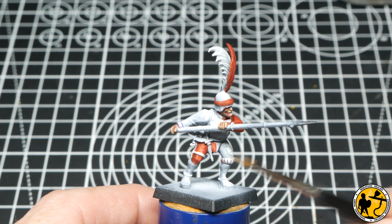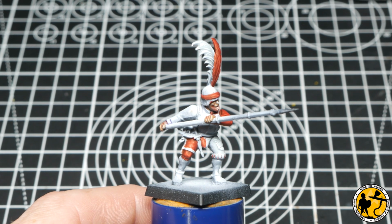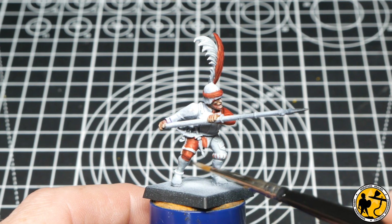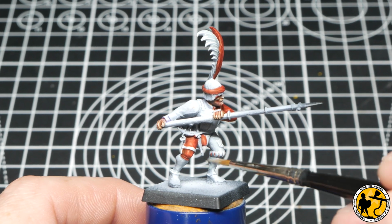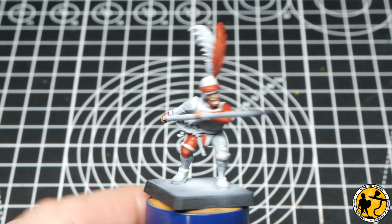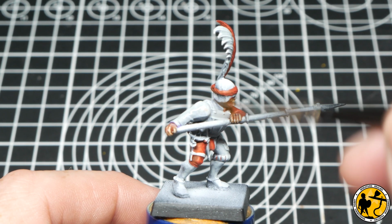Now, in order to achieve this white effect, as I'd already mentioned, the Zenithal pre-highlight was extremely heavy, almost fully white, and if you don't have an airbrush, I wouldn't recommend going down the route of a black prime and then a white dry brush over the top for this particular miniature. I would just go straight to a white prime, otherwise you won't get that smooth white finish that you're really after.